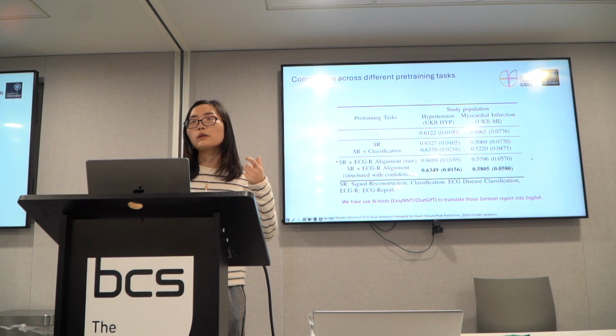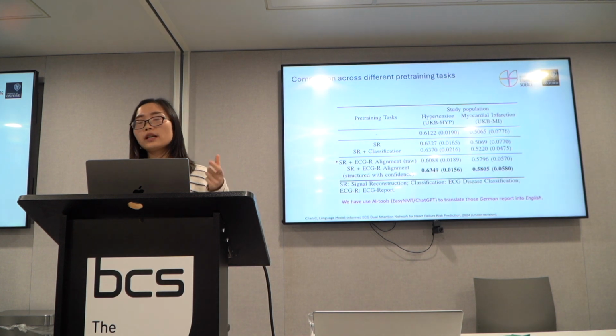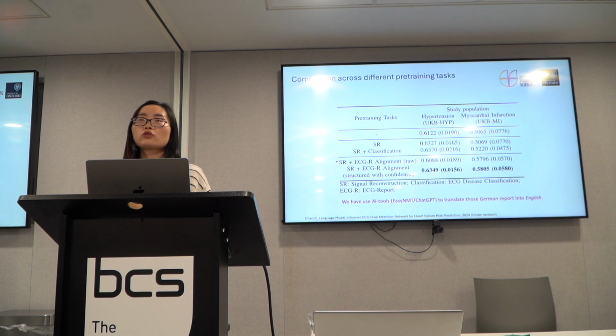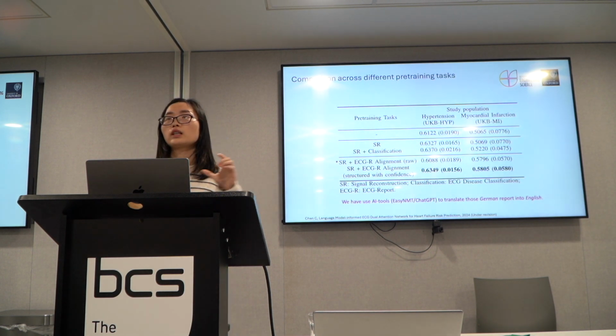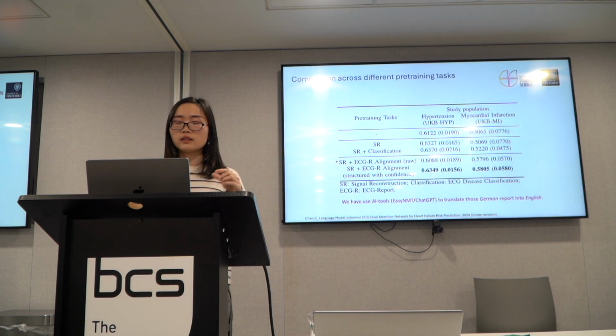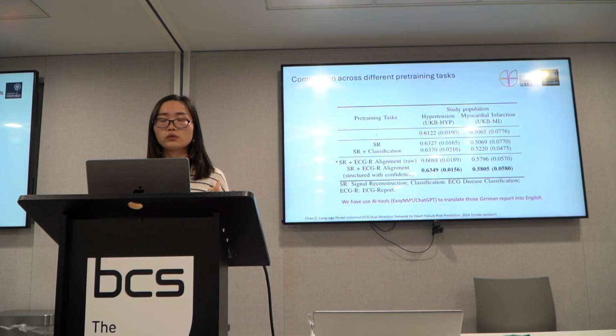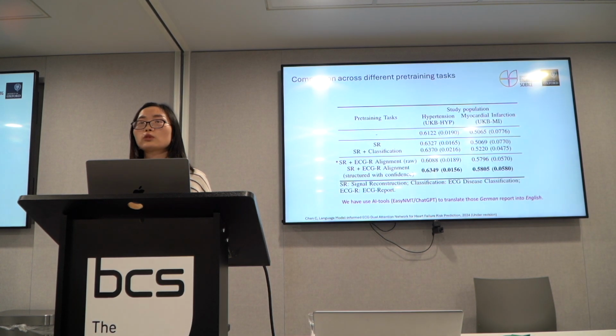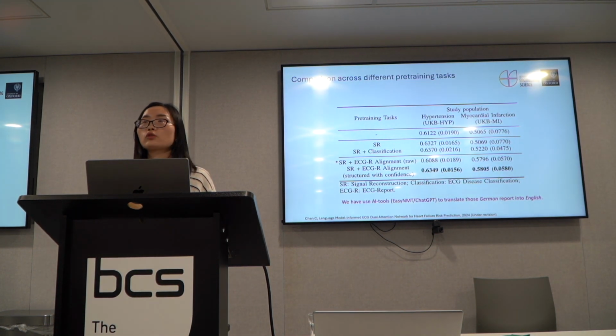Okay. We also compared to our very strong baseline. It's just using ChatGPT and other translation models to translate this report into English. Okay. And this is on the second-to-last row, and you can see that our method performs better, which indicates the benefit of incorporating uncertainty information and unifying them into a set of SAP codes.